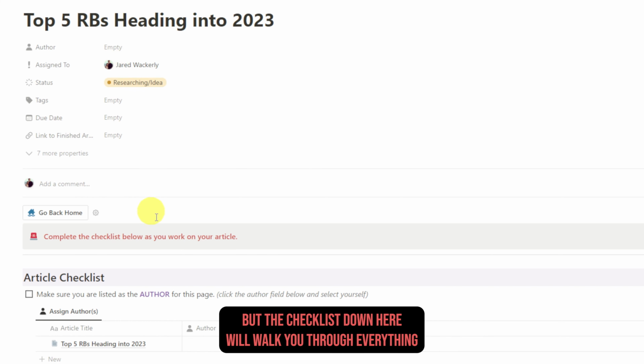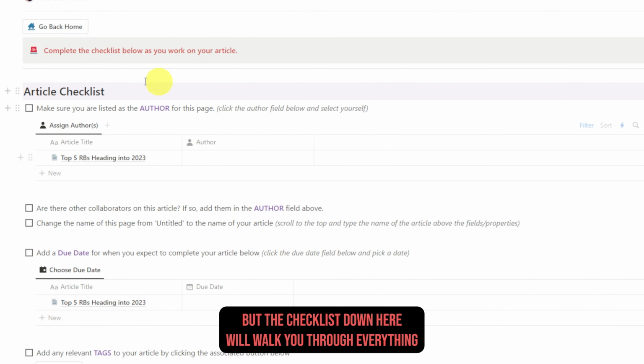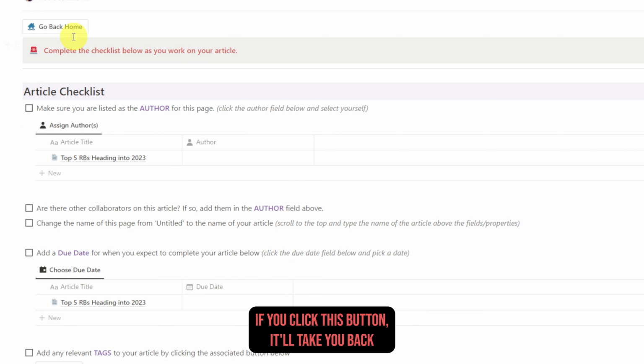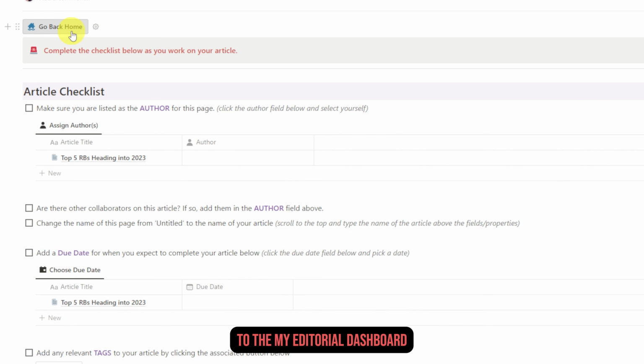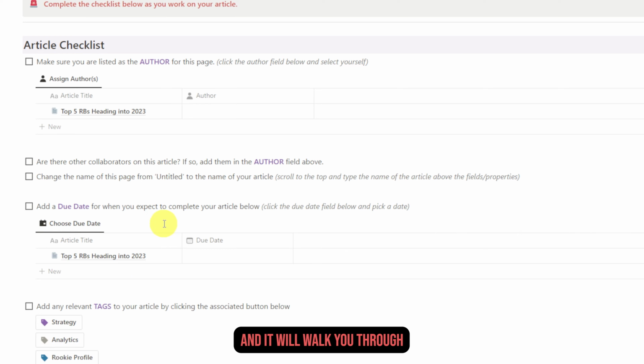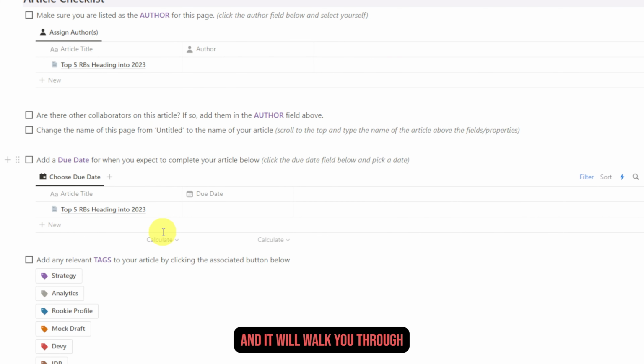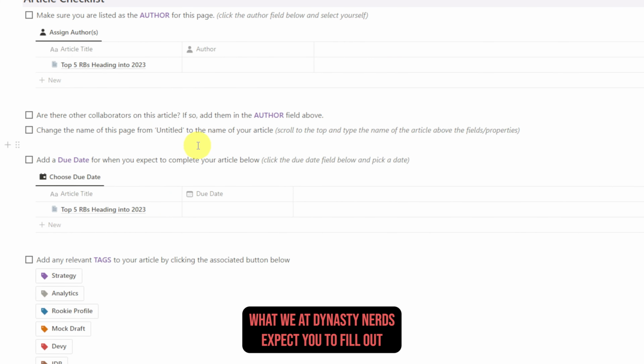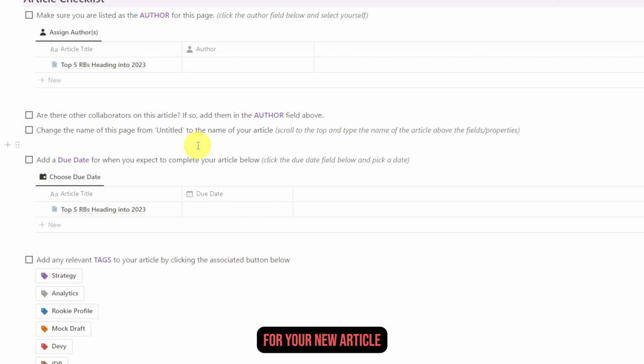It's up to you, but the checklist down here will walk you through everything. If you click this button, it'll take you back to the My Editorial dashboard. But every time you create a new article, this checklist will populate. And it will walk you through what we at Dynasty Nerds expect you to fill out for your new article.